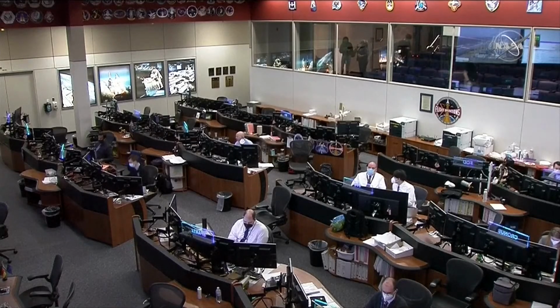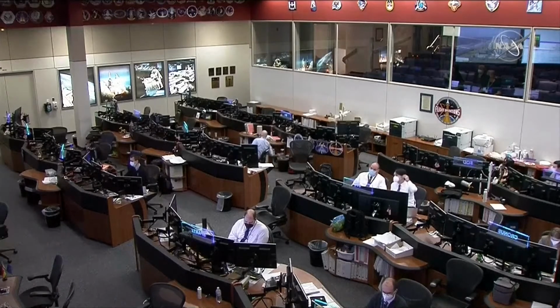Again, we had a successful launch of Northrop Grumman's CRS-17 mission on time today at 11:40 a.m. Central Time, 12:40 p.m. Eastern Time. To recap today's launch activities, the Northrop Grumman Antares rocket lifted off on time from the Wallops Flight Facility in Virginia from Launch Pad 0A at the Mid-Atlantic Regional Spaceport at 11:40 a.m. Central Time, 12:40 p.m. Eastern Time.